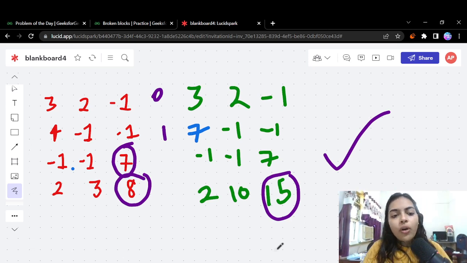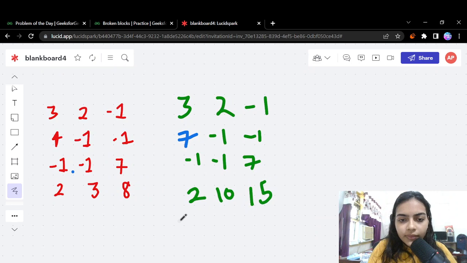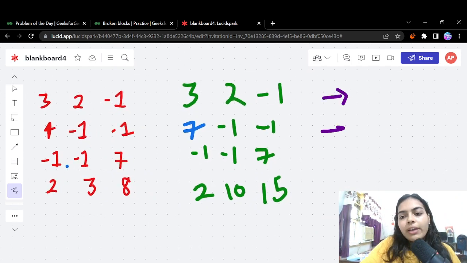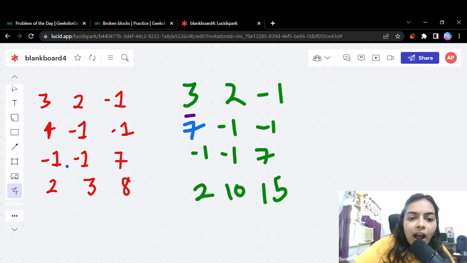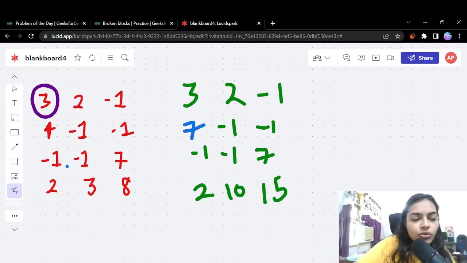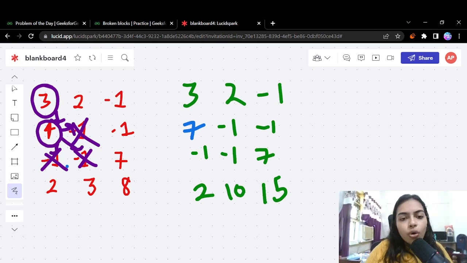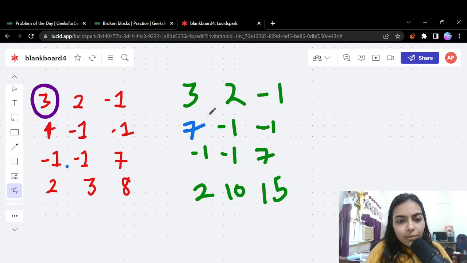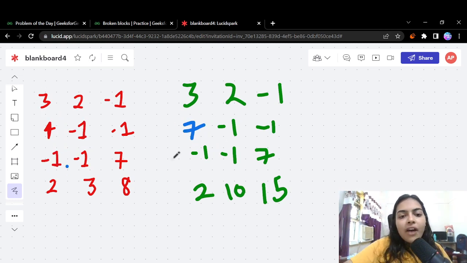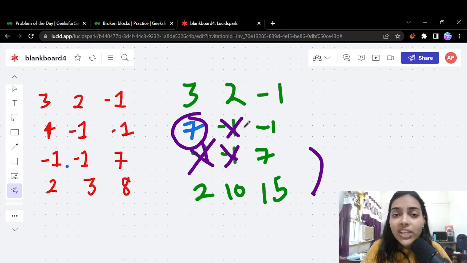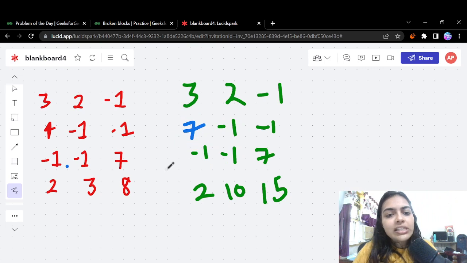So what are we doing wrong? What we are doing wrong is, see, when you have -1 and -1 in these 2 levels, that means after stepping on this stone, you cannot go anywhere because you have -1, -1, -1. If you step anywhere, you are dead. So in this case the answer will not be 15, but the answer will be 7. 7 is the maximum. After stepping on this stone 7, you have no possibility to go to the next levels. This is one edge case that we have to consider very carefully, and we'll consider these cases while coding.